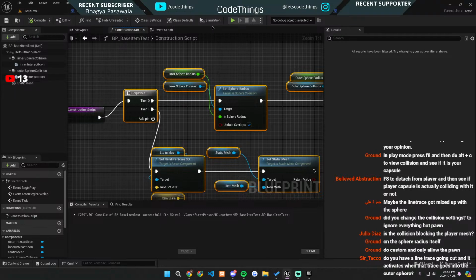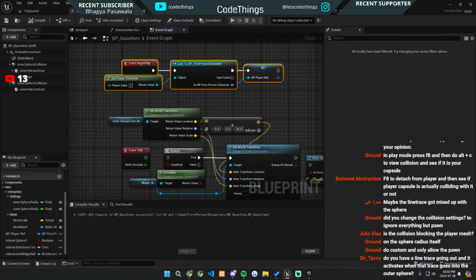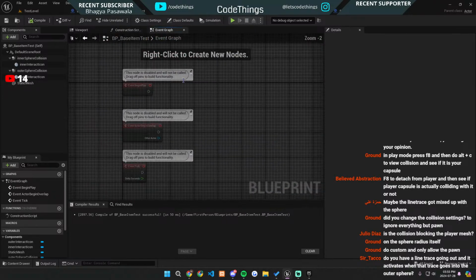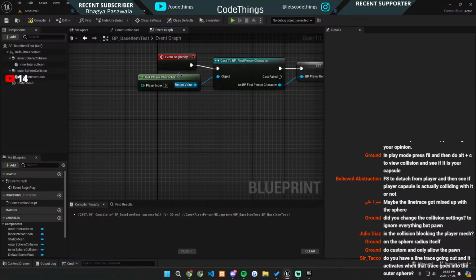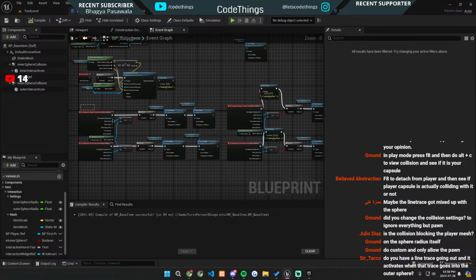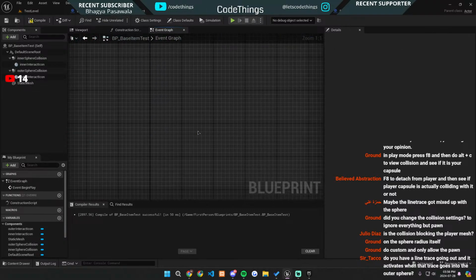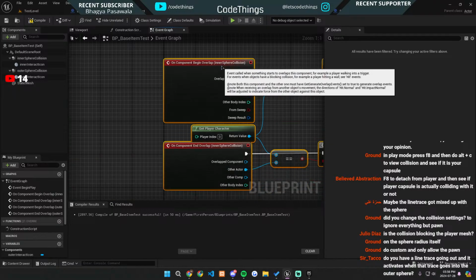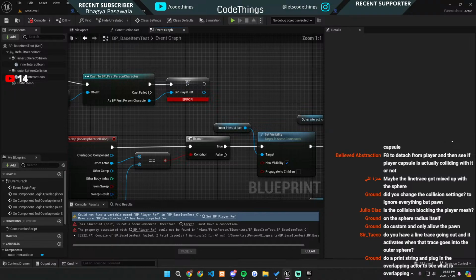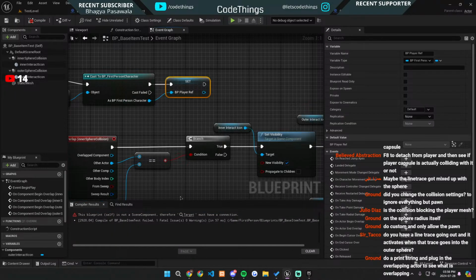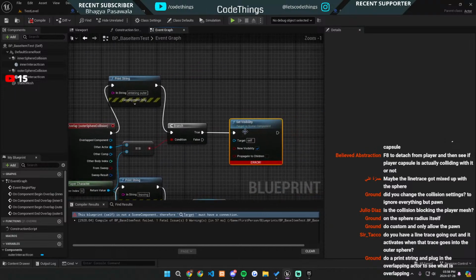So we'll just grab it like that, and then we're going to go to the base item and go to the event graph and only grab the things that I need. So I need that. We'll go back to the test item, and we don't need the overlap, we don't need the event tick, we just want to check and see this logic, including this. So we'll go to the base item and we'll paste that in, and we'll just see if this is working the way it should. We have to actually make the thing a variable right here. And what else is the other? This doesn't have a scene. Oh, I guess I didn't bring in the actual thing.